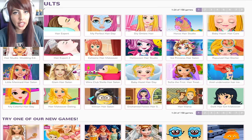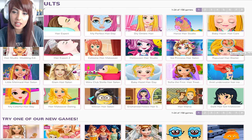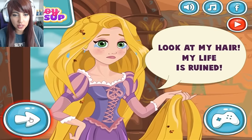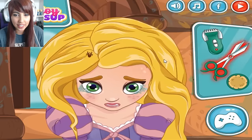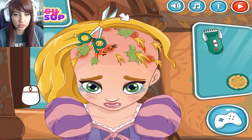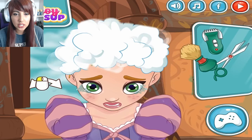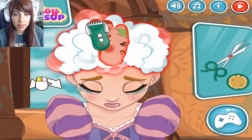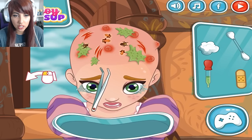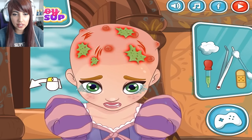Okay well it turns out I'm not actually a hair expert, but I don't care, so let's go ahead and play Rapunzel Hair Doctor — because apparently you can get doctors for hair now. I think she has some fleas. Look at my hair, my life is ruined! What has happened here? We're gonna have to shave it off. Like having no hair is not an issue — it's fine, you can rock a wig. I don't know what has happened here but it looks disgusting. She has mites in her hair. I think it kind of makes sense — she's grown her hair so long that now she has some creatures living inside of her head. They're like feeding off of her head right now.